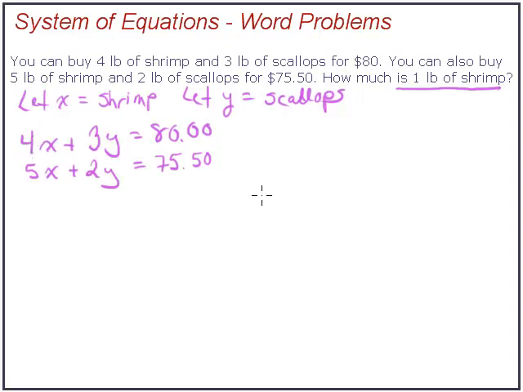Well, there's different ways of solving this. We are going to have to multiply both of these by a coefficient in order to eliminate one of the variables. I'm going to go ahead and choose to eliminate the y's, which will eliminate the scallops and will give us the shrimp, only because our numbers for the y's are smaller and we won't get such large values on the right hand side. So when we do this, I'm going to multiply this first one by -2. It's only because I choose to add these instead of subtracting.